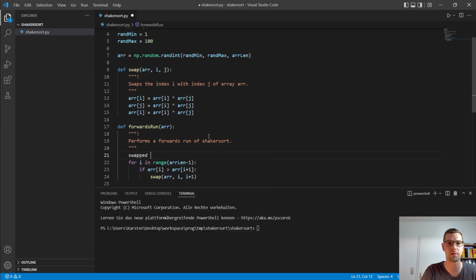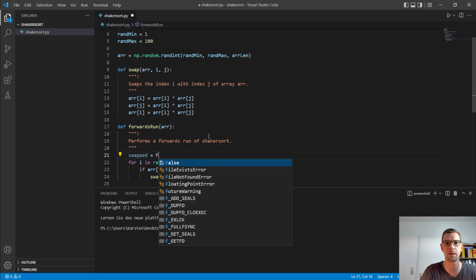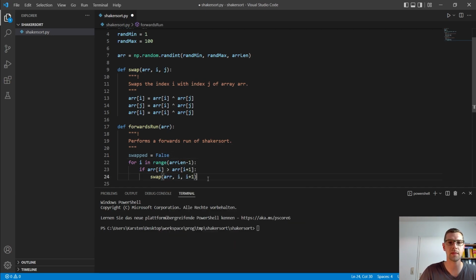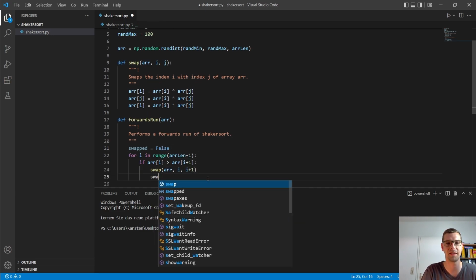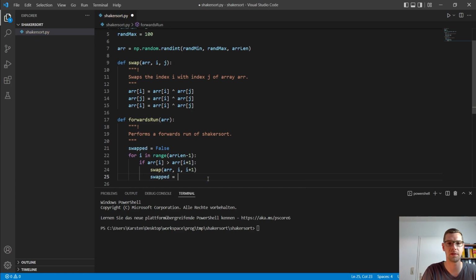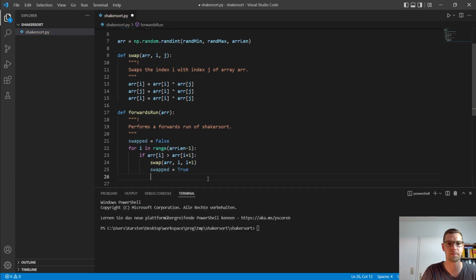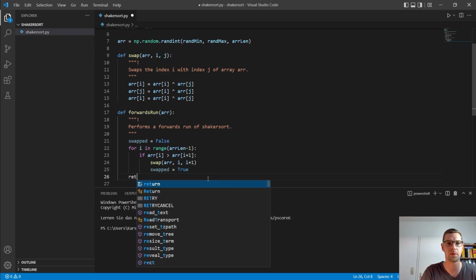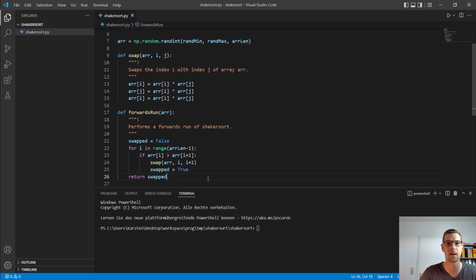So I say here swapped equals false, and then I go in here and say swapped equals true. And once we are done with it, we are also done with our forward swap, and I just want to return swapped in the end.